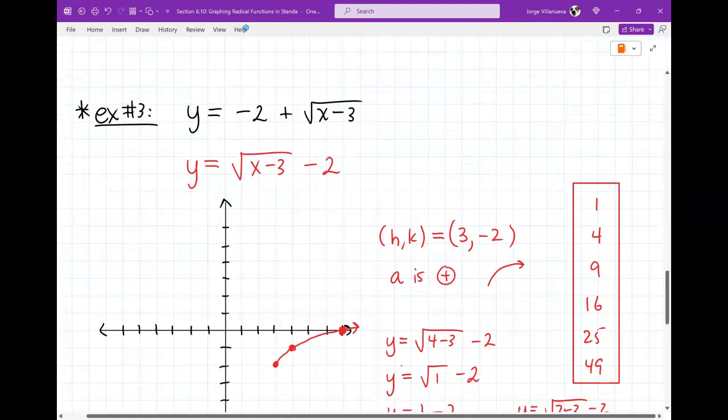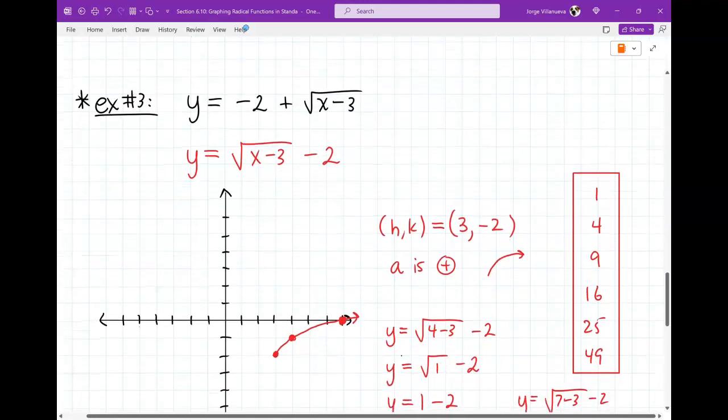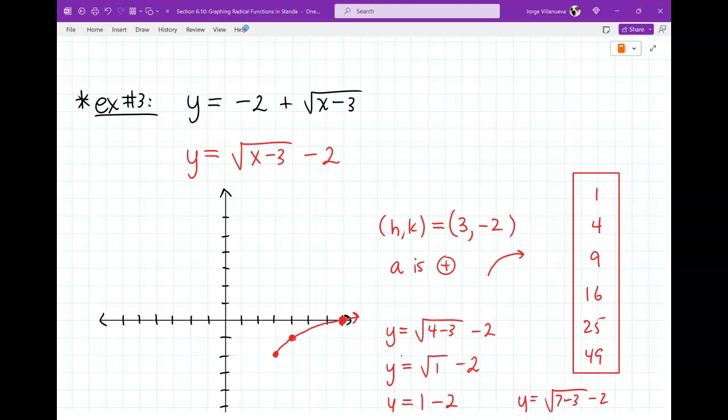But then I got x minus 3. And now I'm like, okay, now I have to think, what gives me a 1 when I subtract 3? 4 does. What gives me a 4 when I subtract 3? 7 does, right? So whenever you have stuff on the inside, that's when you have to think a little bit more. When it's just an x, you don't have to worry about it. Just pick 1, 4, 9. Those will always work. Okay. But when the inside gets busy with an extra h in there, then you have to try to figure out a better number.